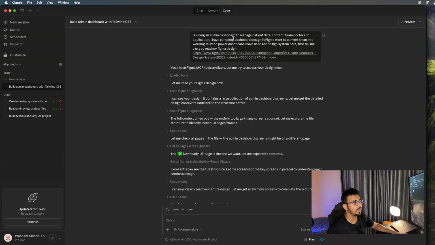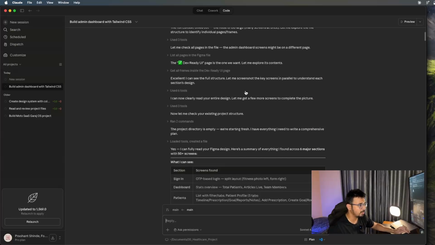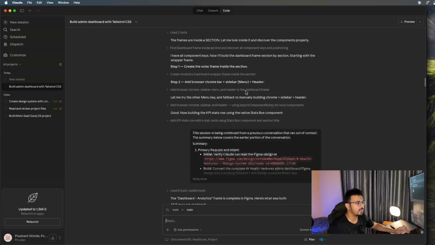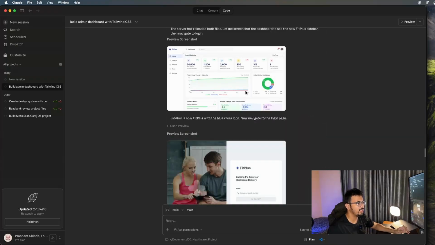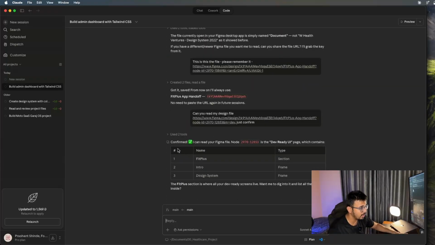Add a prompt like I'm building this dashboard, and I will just paste the URL of the file. He will see the URL file over there. He will read everything. He will access the pages. Then we can directly ask him to edit each and every screen. Now he confirmed that he can read the file. Okay, he is on the node fit plus section, intro section. He can see all the sections over there. Okay, now I already ran the entire thing on Claude Code, and he gave me the first draft also.